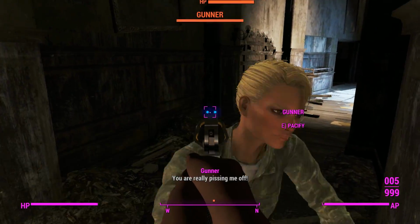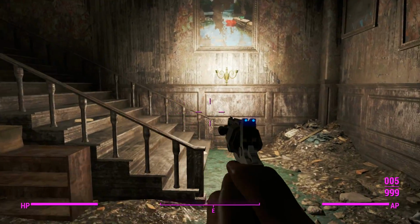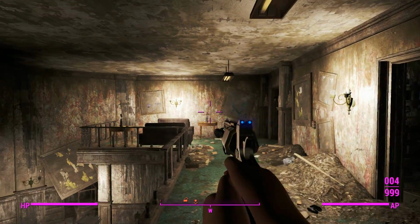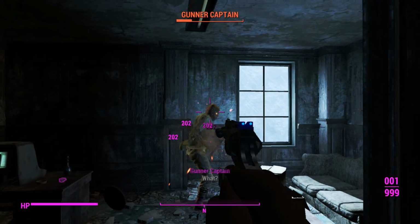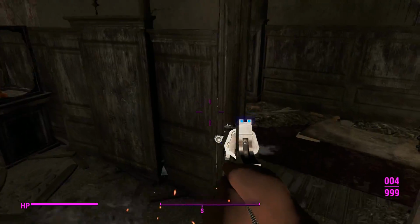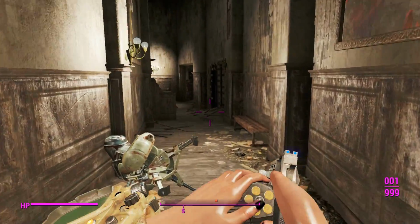So, that's only a basic gunner. You'll die very quickly. Looks like as soon as you pull the trigger with this thing... No, never mind. Maybe it's when you aim down sights. Yeah, when you aim down sights and pull the trigger, you're committing yourself to firing the 5 bullets. But if you're hip firing, you can fire them off individually. You get a little bit of control as to how much you fire, which is kind of interesting.